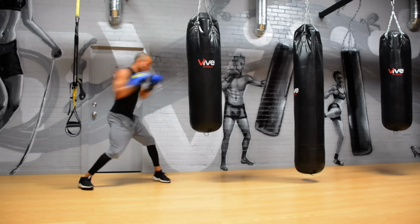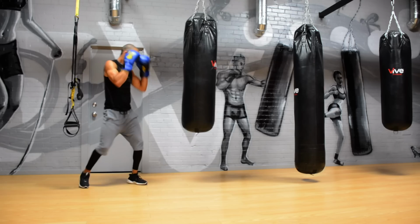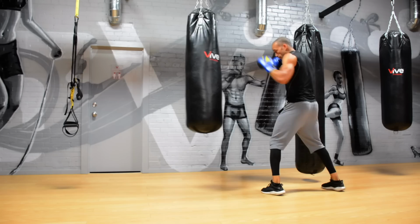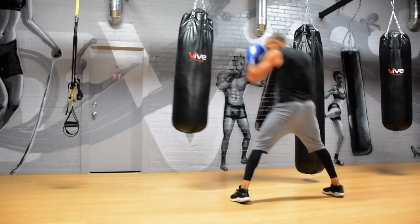See, I'm working one side of the bag here, but I'm still working different angles. Some of you guys may have a heavy bag set up, but you might not have a lot of room. So you just work that one side, a quarter if you have to. There's a lot of different angles within small pieces of your heavy bag, right? So work the angles that you have. If you have full use, work all sides.